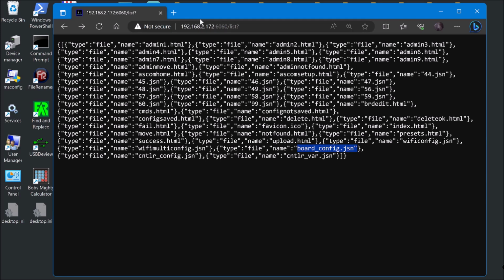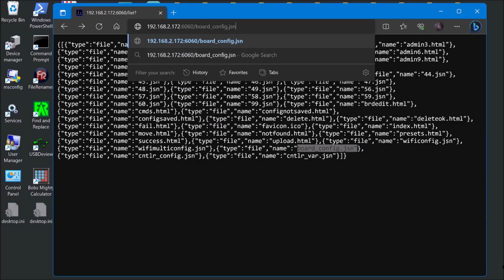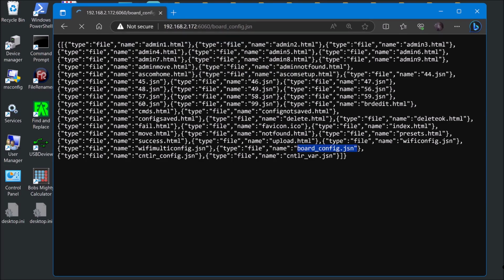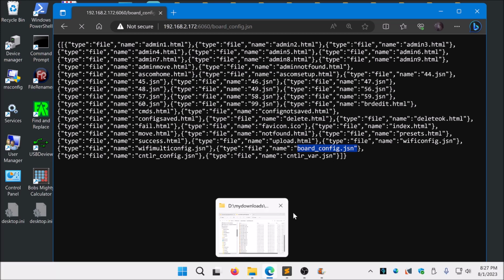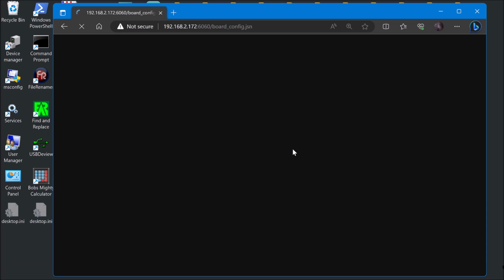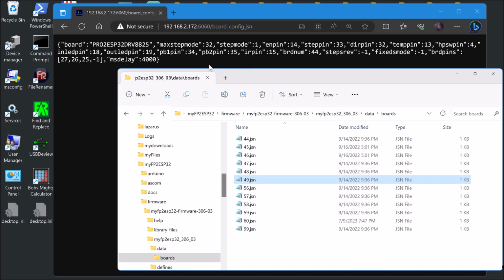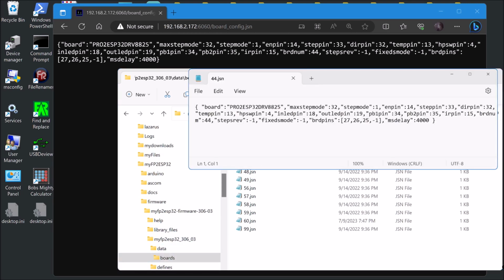And the last one is the board configuration file. Every single board that we use has a number associated with it, the board number being 44. There is a file here in the boards folder underneath data, a 44 JSON file, and this specifies all the default settings for a Pro ESP32 DRV8825. So that explains where all the other remaining information comes from.